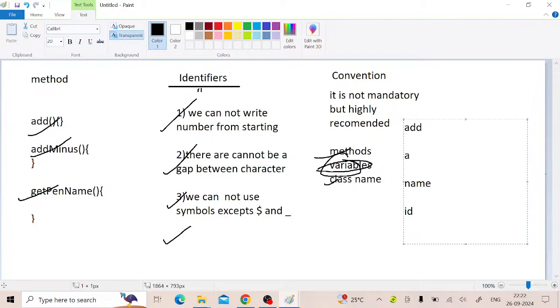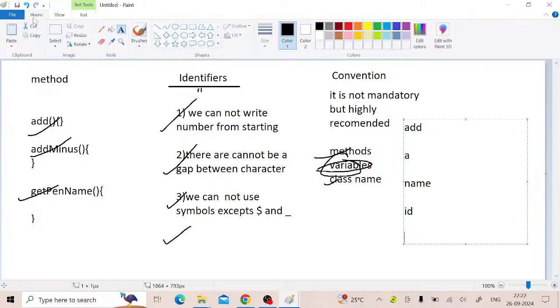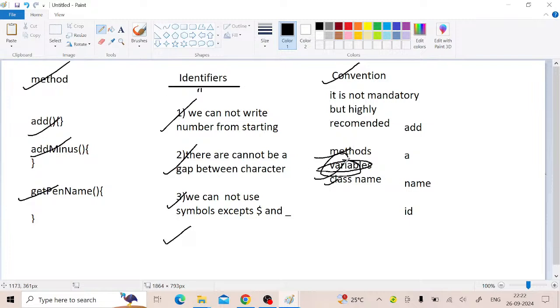If there are two words in a single name, then the second word's first letter should be in uppercase. That's the rule. So we have just understood identifiers, the conventions for how to write a method, variable, and class name, and we have also seen the rules.